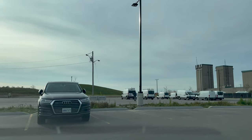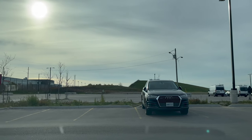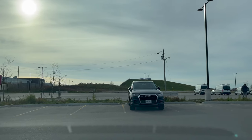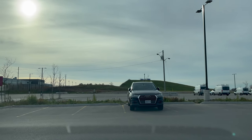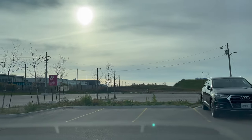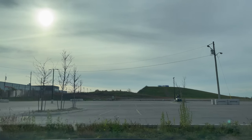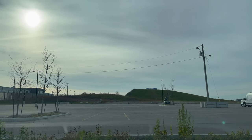I complete the reverse parking. The examiner will also ask you to do a front parking. Let's say the examiner asks for front parking in the second left slot — we pull forward and park there. The examiner will then ask you to switch off the ignition and park the vehicle. And that is how you complete your G2 test.